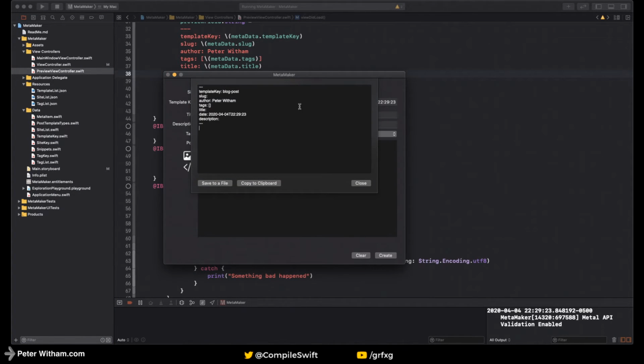If I go create, it's going to put the date, which is the part that I want, but notice that it's also got the time, because basically this is the format that the Gatsby.js markdown parser that I have expects the date and time to be, so that it can convert to the post. So what I need to do here is look for the T and strip everything after that.